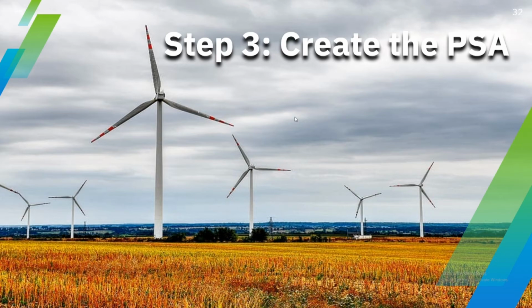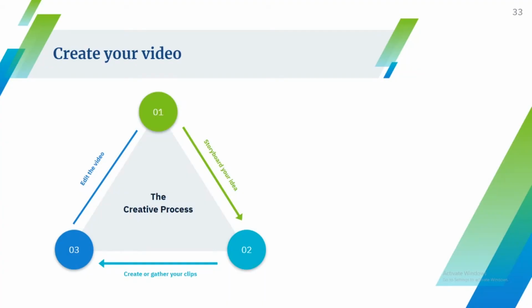Okay, in this lesson, we are going to be talking about the third step of your PSA project, and that is creating the video, creating your public service announcement. So there's really kind of three steps to this. One of them you hopefully have already done, and that is to storyboard your idea.